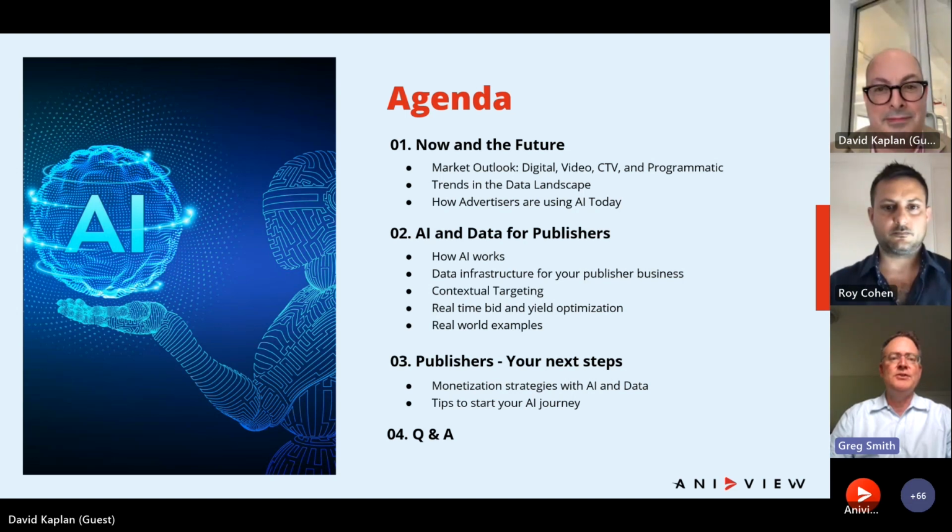I'm going to quickly take you through the agenda. I'm going to go through now and the future, take you through a market outlook, what's going on in the industry across digital video, CTV, and programmatic. I'll also talk about trends in the data landscape and how advertisers are using AI today. Then Roy's going to get you into the heart of our presentation, discussing AI and data and how publishers can use it, and also provide some next steps for publishers in terms of creating solutions moving forward. And then, like I mentioned, we'll go to Q&A.